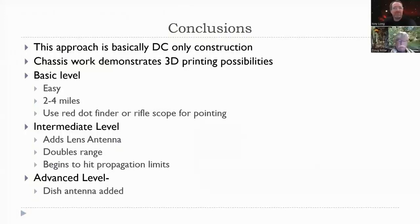Yeah. So we found that probably the best thing to do is start at the basic level and go to the intermediate level. And then if you really have some abilities or some buddies, go to the advanced level. There's another board coming out, probably my guess is March. It's a dual frequency board of 122 and 134 gigahertz, and it's a much more sophisticated radio.